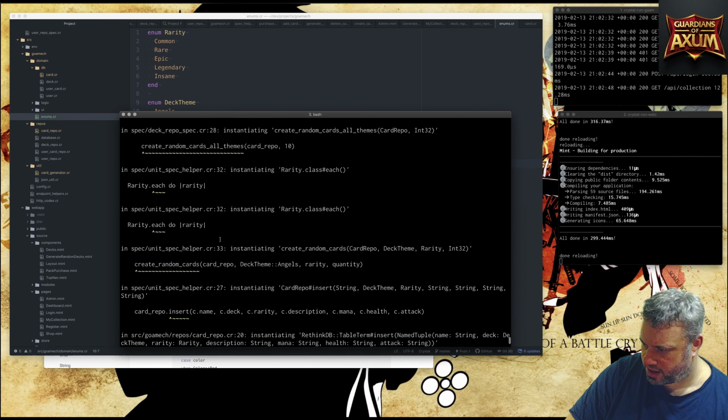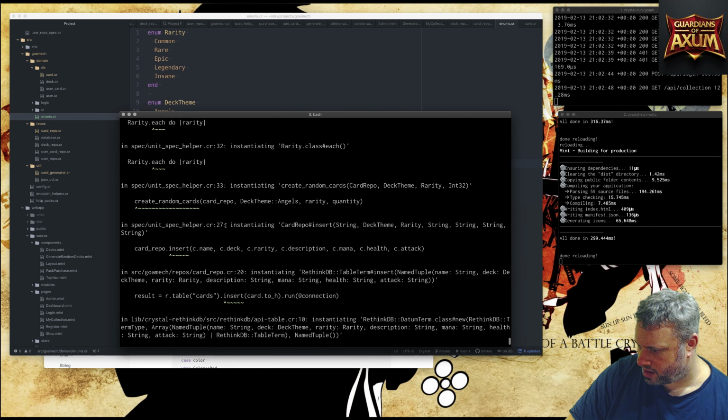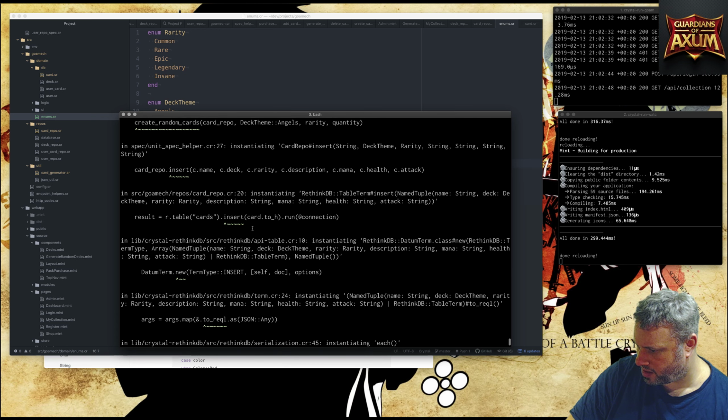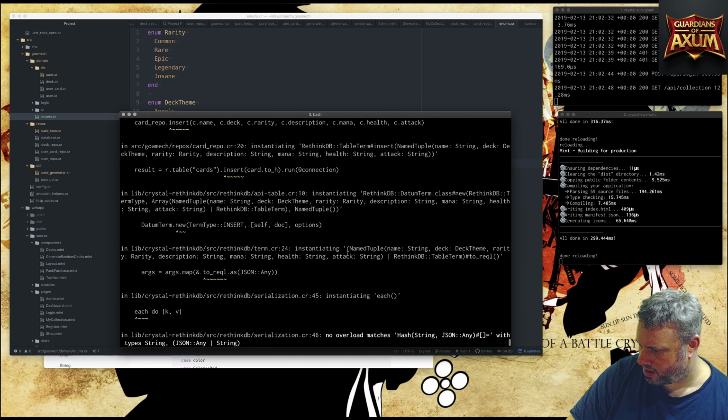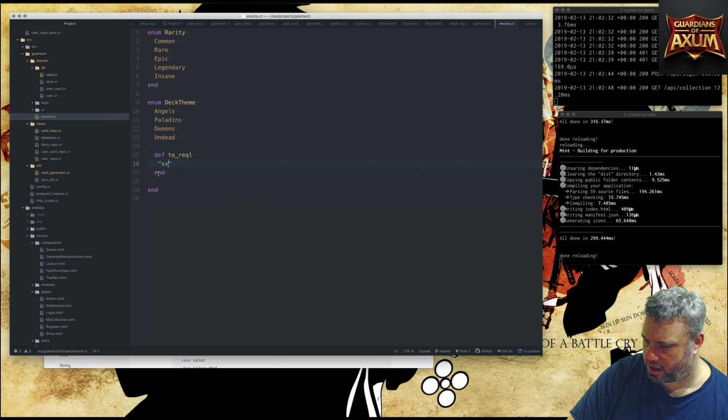Well, it certainly doesn't like something about it. It doesn't seem to be able to convert very well from enum. I guess it really wants to be an int.